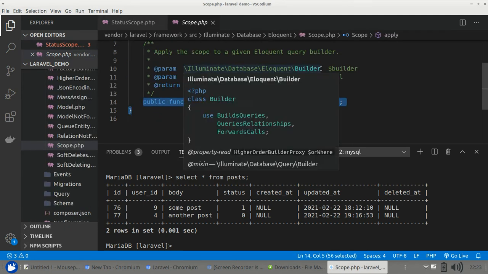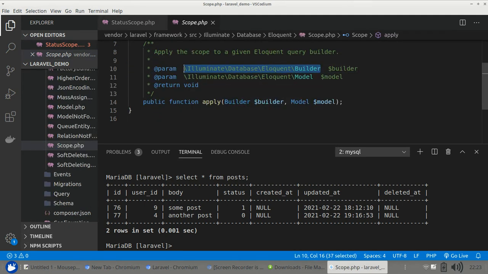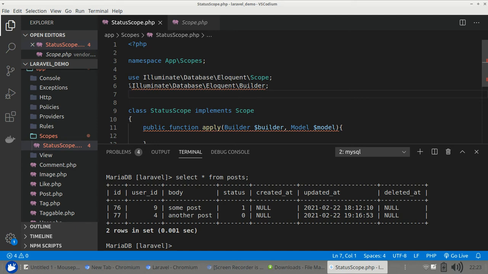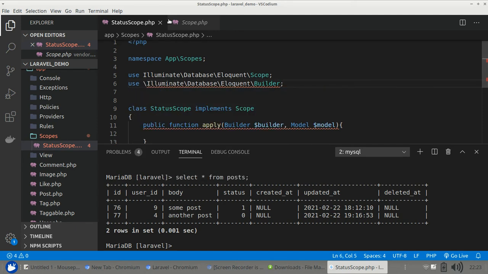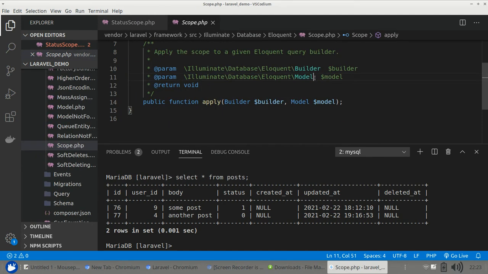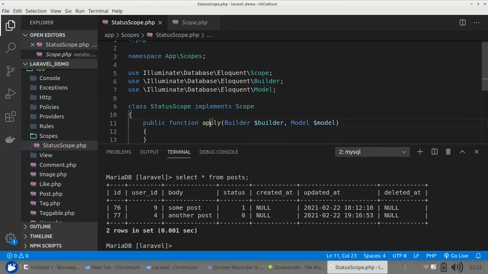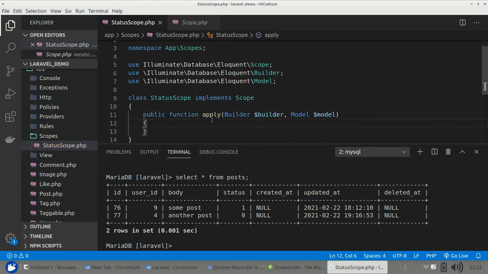Let's copy this inclusion to the top as well.